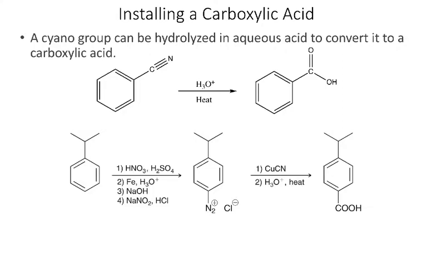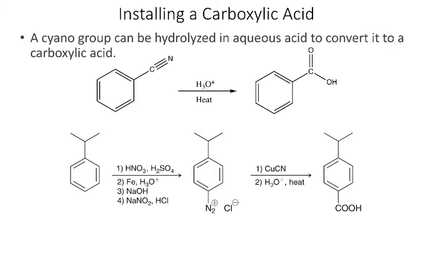So what that would look like with this new strategy, let's say I had this compound. I have this isopropyl group, which is weakly activating and an ortho-para director. So through steric effects, we're going to add a group here. So if I hit that with a mixture of nitric acid and sulfuric acid, that'll put on an NO2. I can then convert that to NH2 using a two-step process of iron with acid. Oftentimes I'll put HCl here, then hit it with sodium hydroxide. That'll give me an NH2 group here.